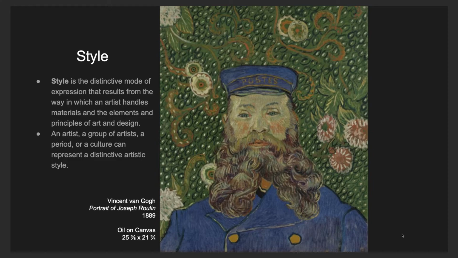This painting is by Vincent van Gogh, who you might have heard of. Maybe you've seen the painting Starry Night or A Cafe Terrace. Van Gogh has very recognizable artwork. If you have never seen a particular painting, you will know it was his because of his style.